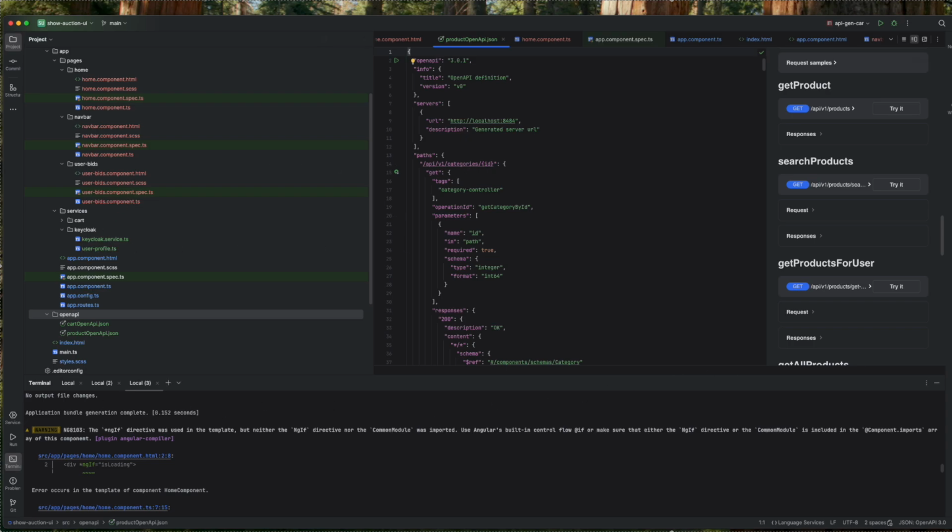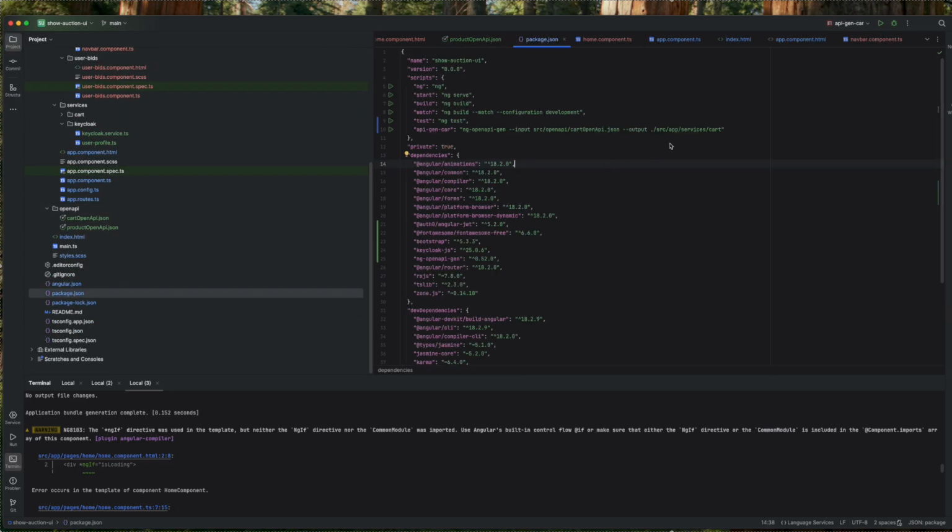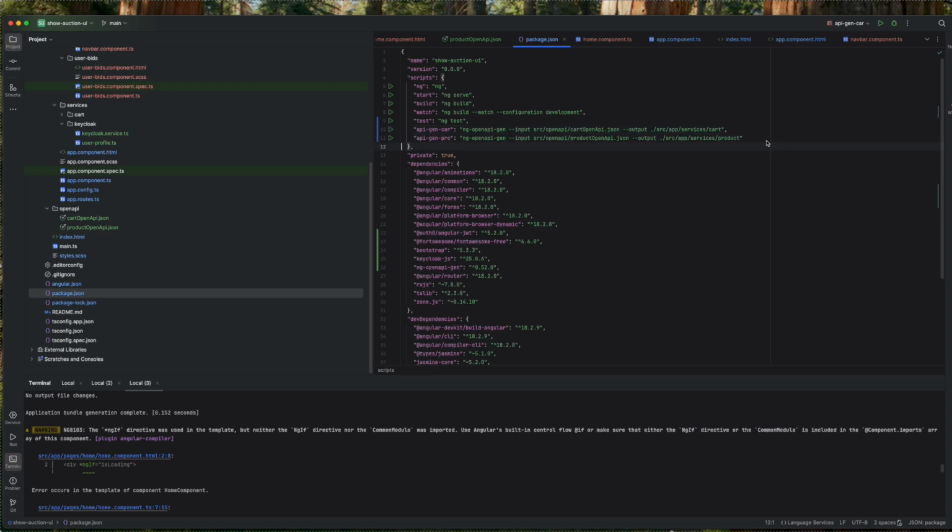Right, so we're gonna bring in a script that will help us to run this product script, create our service so we can make use of it. I'm gonna copy this and go into the package file, and I will continue to explain it a bit more. I've already done that for the other one.